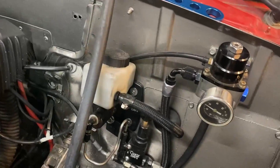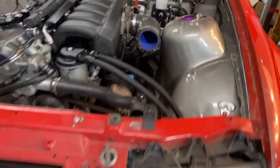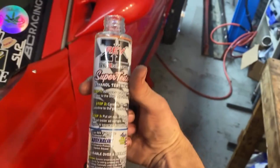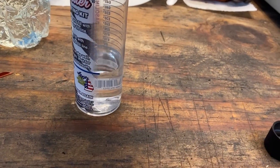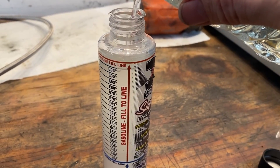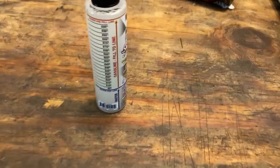Let's do it again and get full pressure here — there's like 45 PSI or so. The car has a flex fuel and ethanol sensor wired into the ECU, which we're getting set up on this round of tuning. It's always nice to check manually — you fill the tester to the blue line with water and then the red line with your ethanol sample. That's right up to the line, so let's give it a shake and let it sit upright. We'll come back to that in a second.